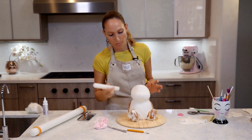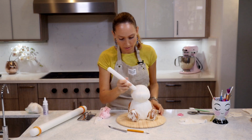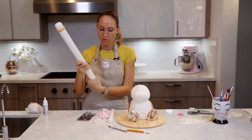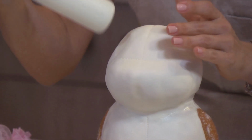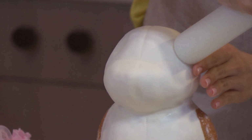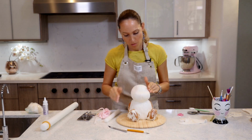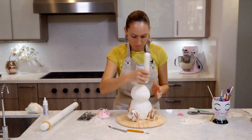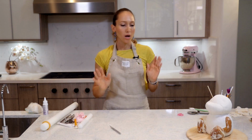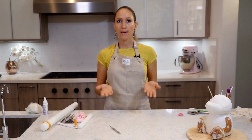I like that for now. I'm gonna make a little bit of an indentation here so I can add the eyes. Maybe with a bigger one. Okay, now I'm going to roll out a little bit more white fondant, and I'm gonna cover the arms and the legs.